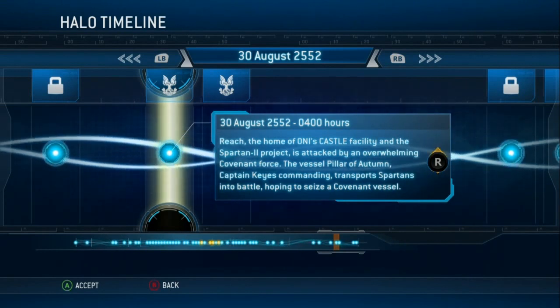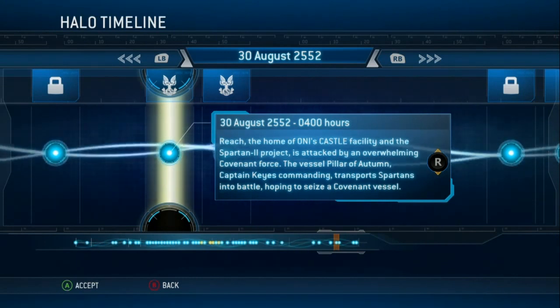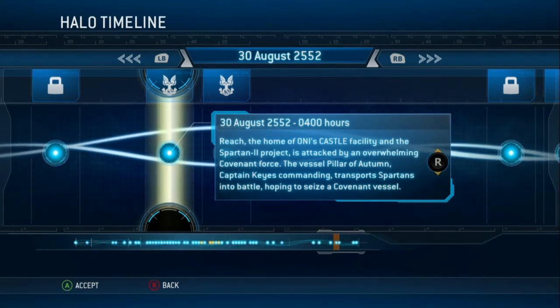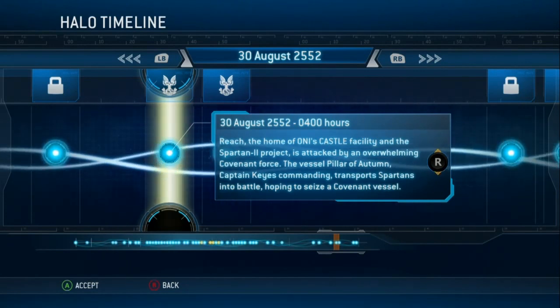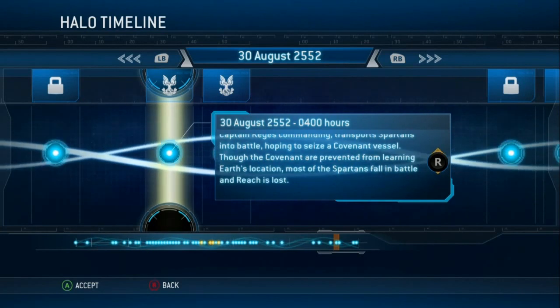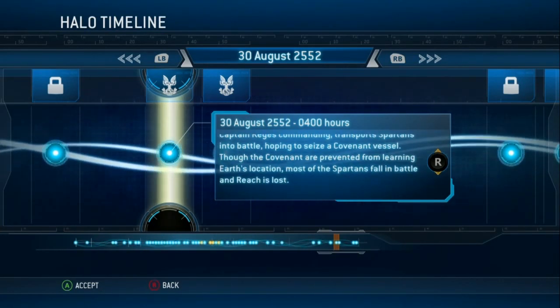Reach, the home of ONI's Castle facility and Spartan 2 project, is attacked by an overwhelming Covenant force. The vessel Pillar of Autumn, Captain Keyes commanding, transports Spartans into battle, hoping to seize a Covenant vessel, though the Covenant are prevented from learning Earth's location, and which I'm glad they did.